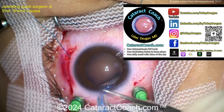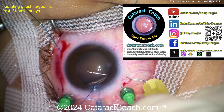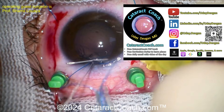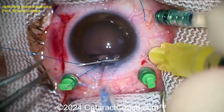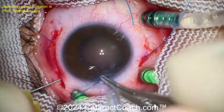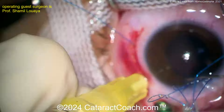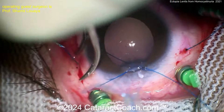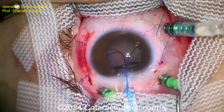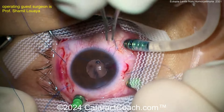The key in this whole surgery is keeping the spaghetti straight. Bringing out the third and fourth prolene suture ends — all four are being pulled out through the sclera. Now with all four ends out, it's time to insert the IOL. The patient had a full vitrectomy. The lens goes inside, pushed into the posterior chamber.